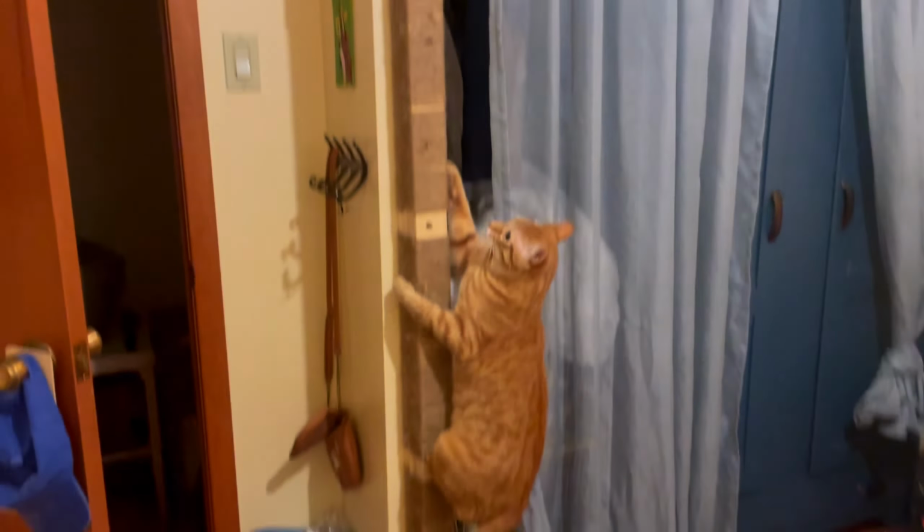Wait, which way is the front? What do you mean, which way is the front? Okay, geometrically challenged. This way is the front. Cut out the small piece of wood and glued some carpet to it.